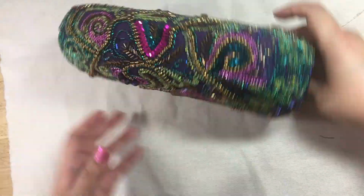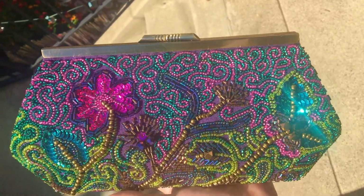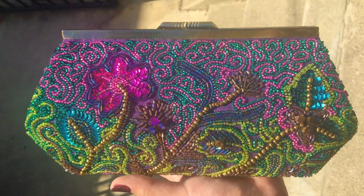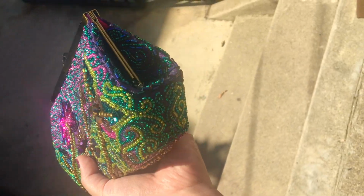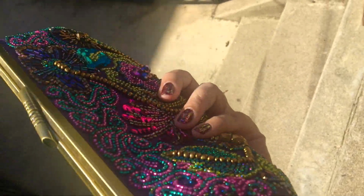Here it is, all done. The process of making this purse was really fun. I hope you guys loved watching the process.